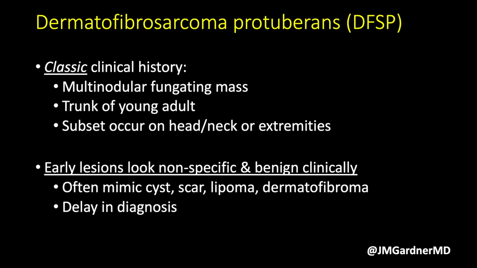And the other thing is that, yes, if you let them grow for years, they will become multinodular and fungating, but when they start out, they often have a very benign, non-specific appearance clinically, and I cannot tell you how many hundreds of people I've met and cases I've seen in real life where they were clinically thought to be a cyst or a scar or a lipoma or a keloid or a dermatofibroma, and those things often result in delay in diagnosis and delay in biopsying the lesions. So it's a very, very common finding where they'll think it's a cyst and the surgeon will go to shell it out, and their post-op diagnosis is not a cyst because it clearly wasn't cystic once they cut into the lesion.